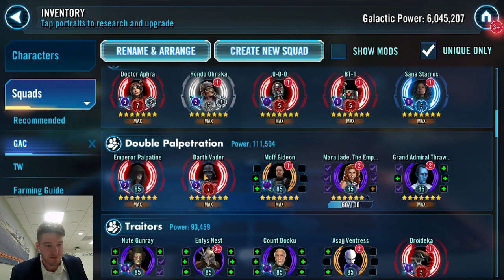Let's take into consideration here. Which character would I relic first? Or how would I decide which, if any of these characters, I would relic? Now, of course, some people might immediately say EP is a requirement for a Galactic Legend, and Thrawn is good for a ship, and Mara Jade is a requirement for Starkiller, so we'd probably start somewhere there.